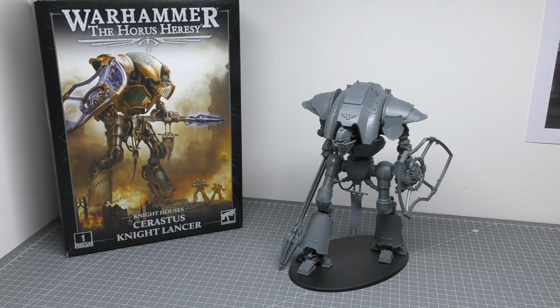Before we go into the format of this review, because I could talk forever and a day about these Knights and Titans, I just want to point out that although this is half the price of a resin one, it is going to take you 3, possibly 4 times the amount of time to put it together.